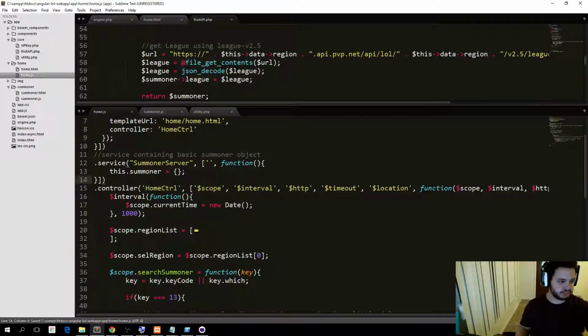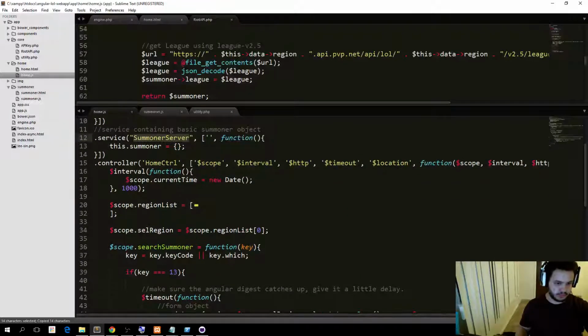So now this is what I'm going to do. Now I made this service. I'm going to include it in home, just like I would include an Angular service, only that it doesn't have the $ sign. The $ sign in front of the services means it's an Angular service module. It's part of the Angular code. So technically, I could add a $ sign in front of this, but it's not recommended because you want to keep what's Angular and what's yours separate. So all I gotta do is just refer to it as summoner service. That should not be server, rather. That should be service. Alright, so that's that.